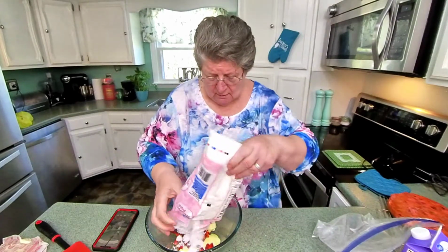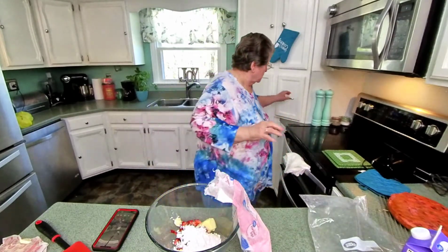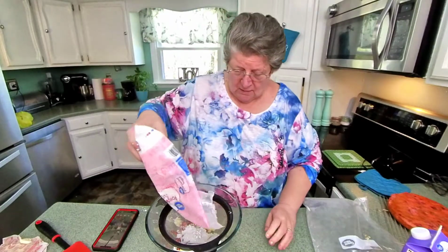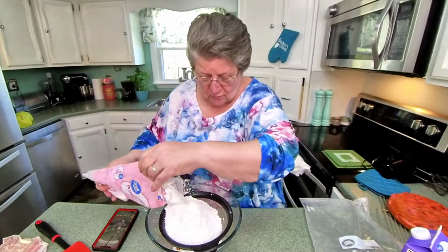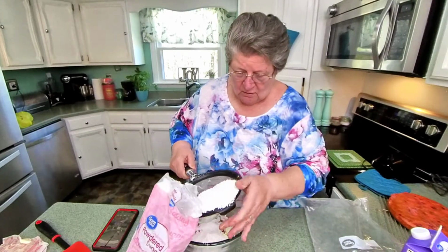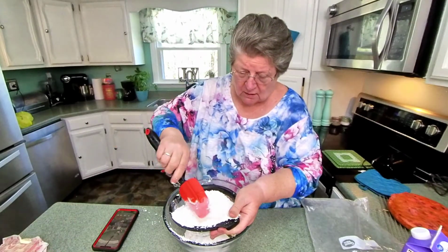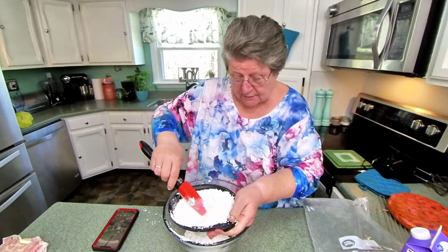There's no other way to do that than by hand so that you don't get smacked in the face with all the sugar. You don't have to do this, but you may. Since I'd already opened this bag of sugar, I thought it better, it might have some lumps in it. And it looks like it did.